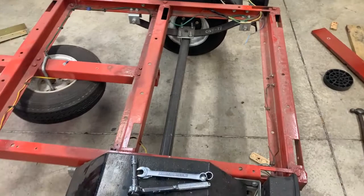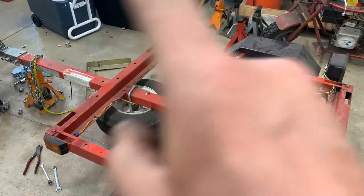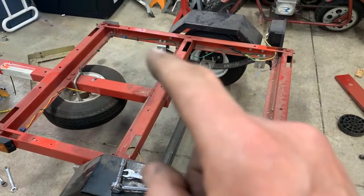And now what I'm going to do is start building the structure of it. I'll probably have to remove these lights and then figure out how I'm going to put the structure on.